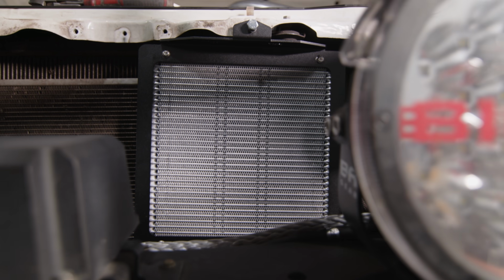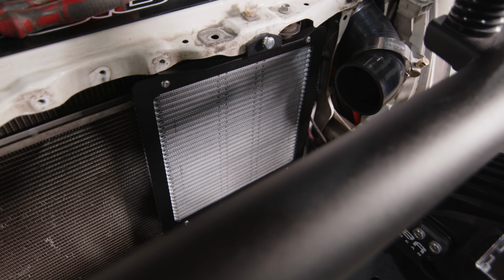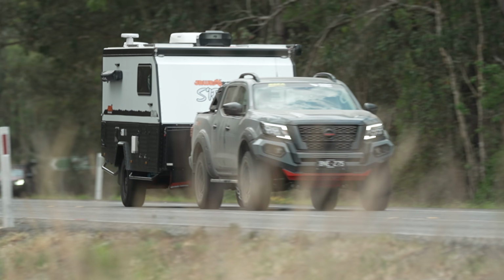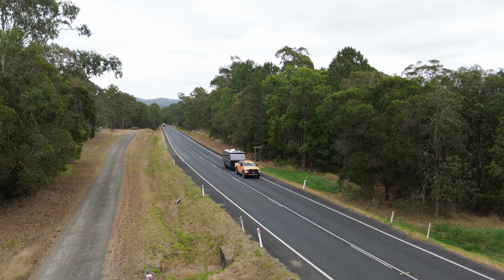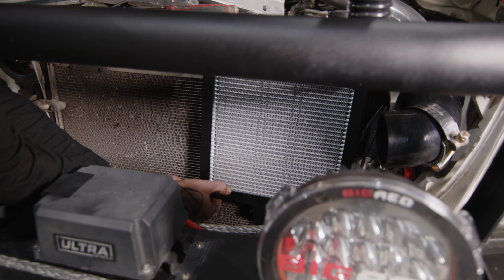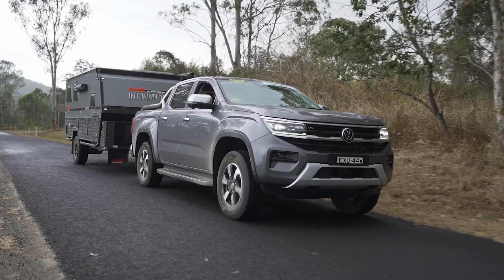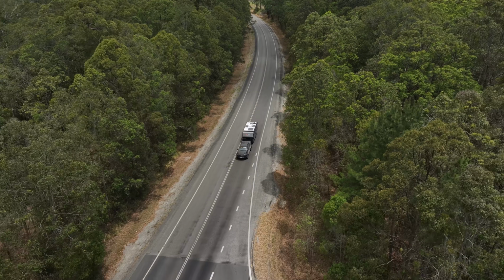Of course, fitting an aftermarket transmission cooler, particularly if you're towing or you've modified your four-wheel drive, is an essential upgrade if you want to keep your transmission temperatures down. Your factory transmission cooler is usually fine for a stock vehicle. Once you load your vehicle up, it will be hard for your factory cooler to manage transmission temps. Having an auxiliary cooler then becomes essential if you've modified your four-wheel drive. Like with anything, excess heat in your transmission can cause it to fail, and with modern automatics, it can be one of the most expensive components in your vehicle, so it's important you look after it as best you can.